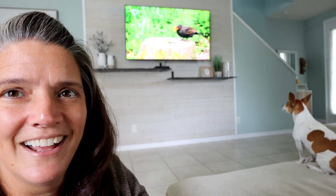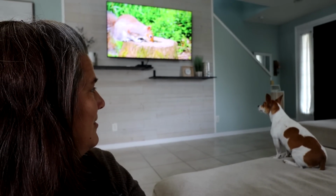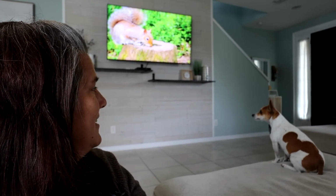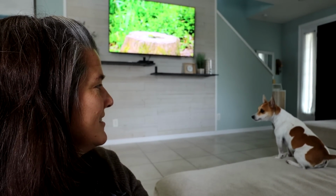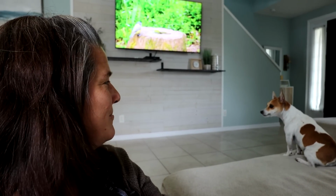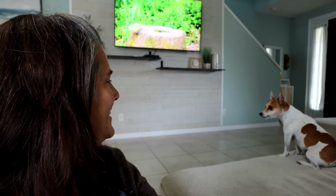Okay. I need to fast forward and see if there's a squirrel. Okay, I see it. Look, there's a squirrel coming. I'm just curious to see what that is. Oh, what's that? Let's see. Oh, see, she knows. That's right. You know those are squirrels. Okay, so see, she does. Relax. But she's like, wait a minute, they're supposed to be out the window. Okay, maybe it'll make it. I'm just curious to see how she does. She's like, Mom, there's squirrels in the TV, they're supposed to be outside.